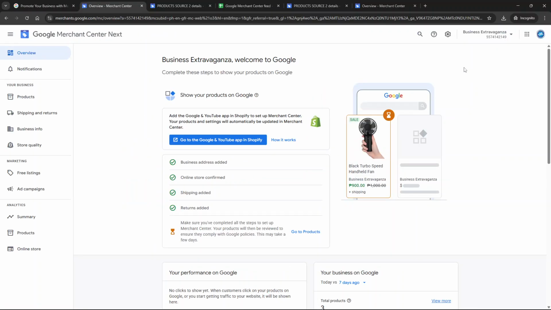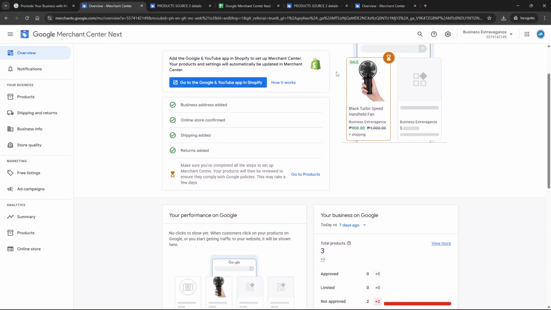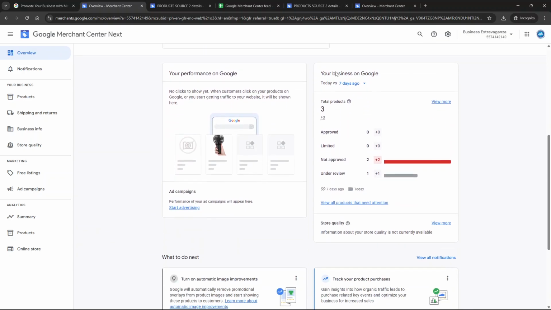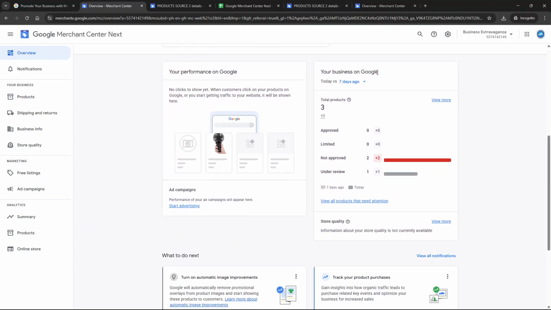Now that we're in the Merchant Center, the initial step is to scrutinize any error messages. Each error message is like a clue pointing us toward what's gone wrong. Go into the diagnostic section and carefully review the error details. This will shed light on the exact issues plaguing your feed.